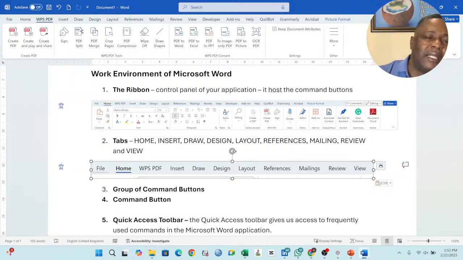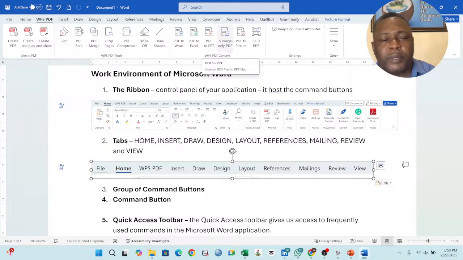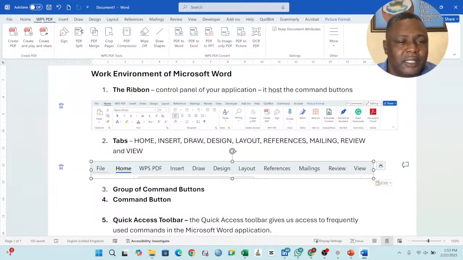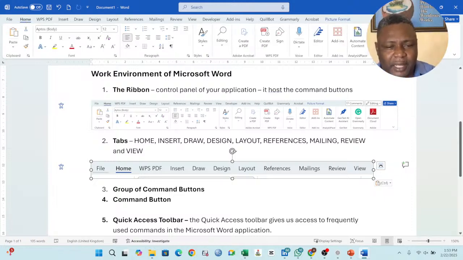So you can always add WPS functionality to your Microsoft Word, and you'll be able to do all these things, like convert PDF to Word, PDF to Excel, PDF to PPT, image to image, PDF to image, then PDF to picture. You can do them from this particular place, just by clicking. WPS Convert is an additional installation, and I actually got that free. Just go and search WPS online, and you will find it. That extends the capability of my Word.